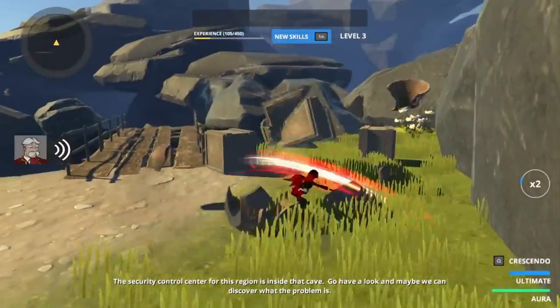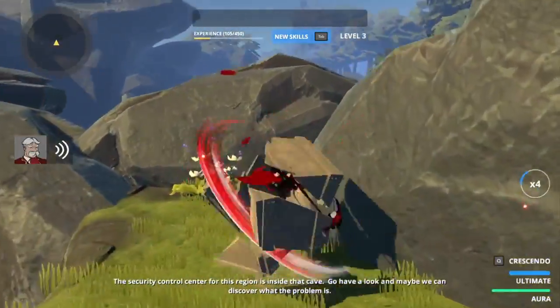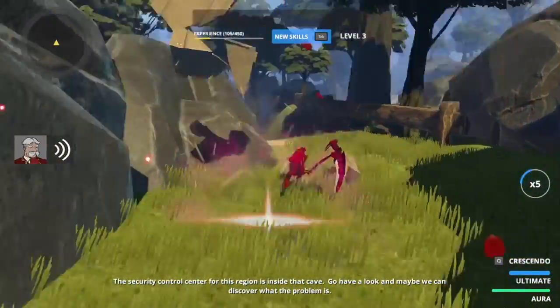Control center for this region is inside that cave. Go have a look, and maybe we can discover what the problem is.